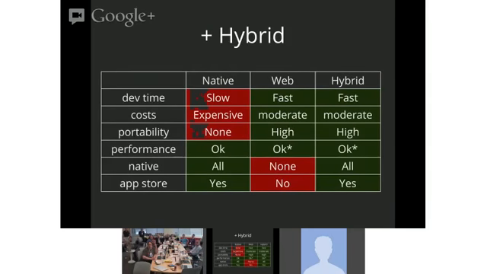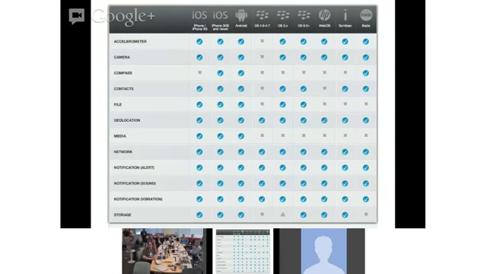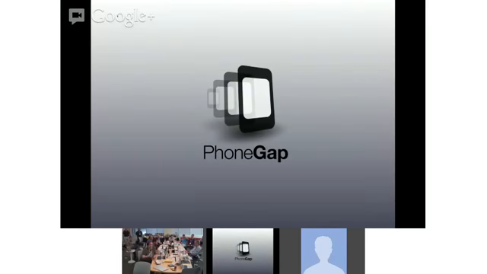As soon as you put PhoneGap into the mix, you're a native application and a web application at the same time, so you're kind of getting the best of both worlds. With PhoneGap, there's one really big promise in the room: build once, wrap it with PhoneGap, and run it anywhere. And running it anywhere really means running it anywhere, across all those different platforms: iOS, Android, BlackBerry, WebOS, Symbian, Bada, Tizen, and so on and so forth. You're getting a consistent API for accessing all the device features. So it's going to be the same JavaScript for reading the camera, for instance. So this is what PhoneGap tries to solve.